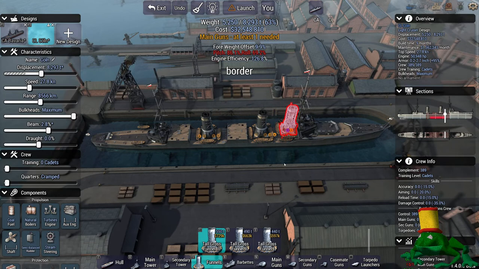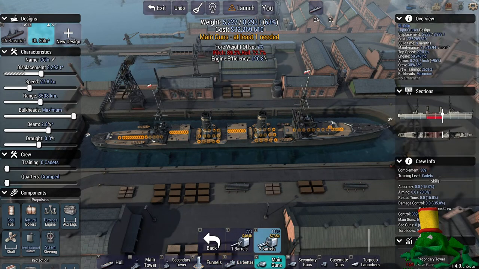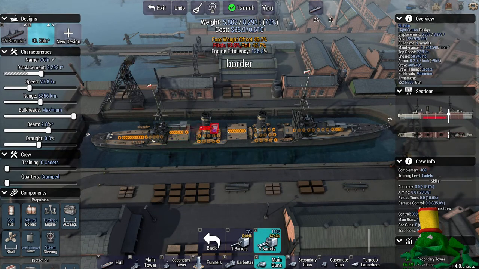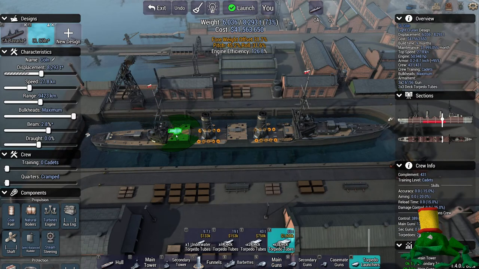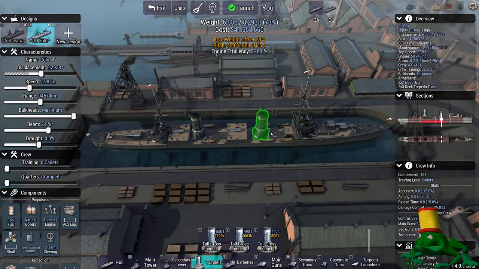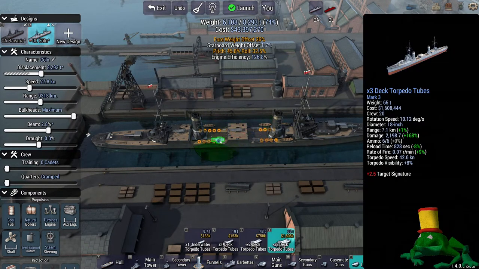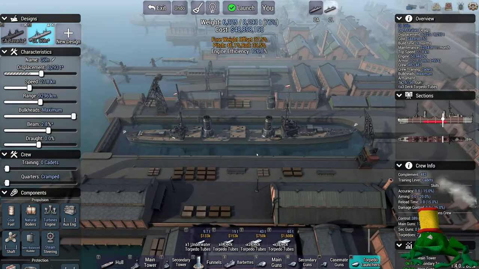Funnels, bam, bam. Funnel done. Main guns. I hate these models for 6-inch guns, but whatever. 6-inch, 6-inch, 6-inch. Actually, no, screw guns. AI likes torpedoes. Torpedo, torpedo. There we go. AI design, ladies and gentlemen. I did it again. I should move these up here. And more torpedoes. Actually, not a bad light cruiser. Supposedly.